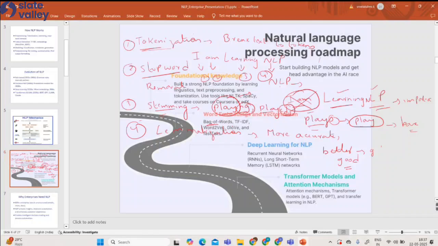And another word you are coming across here is bag of words. Okay. Or else it is also called BOW, bag of words. So what do you mean by bag of words? Bag of words means it is going to convert the text into vectors. Okay. So what do you mean by vector, friends? So vector is nothing but, let's take a sentence. Let's say I love coding. This is a sentence.